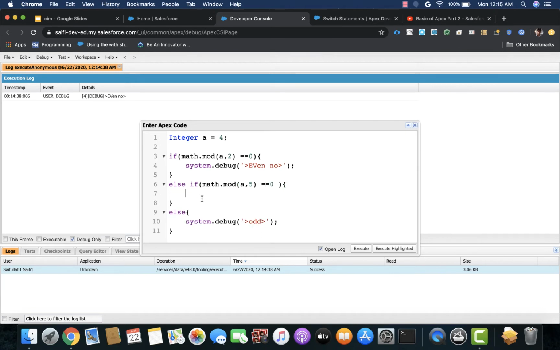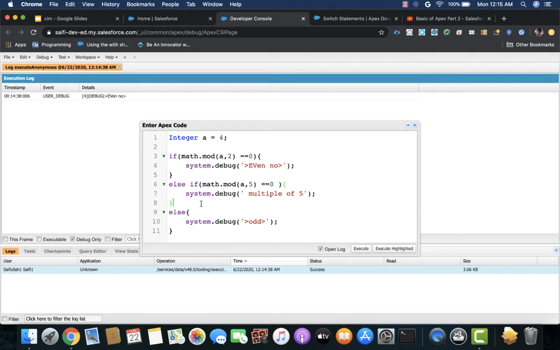Here I will put debug 'also can be multiple of 5', right? So this is very easy, we are just using if, else.